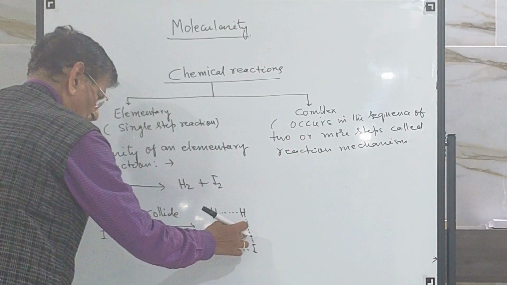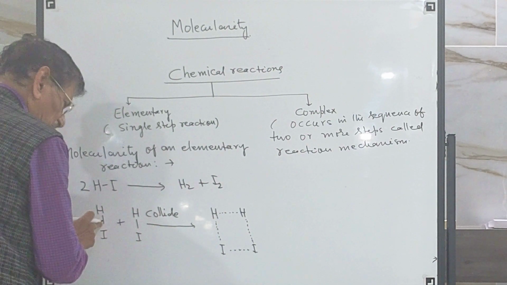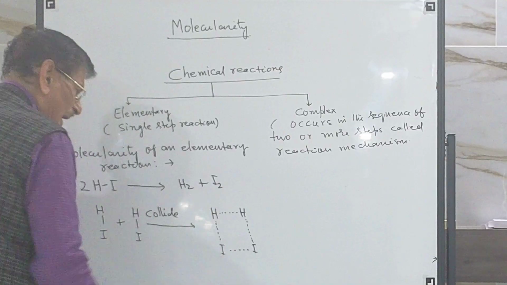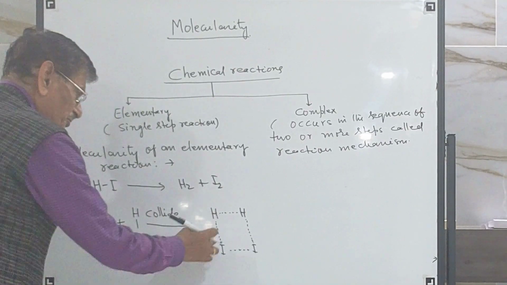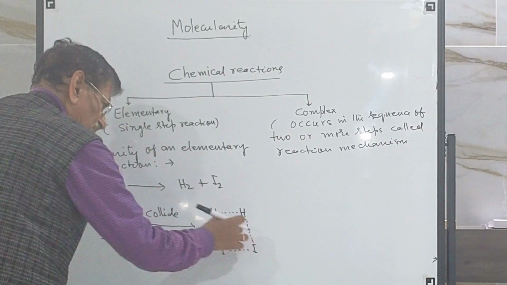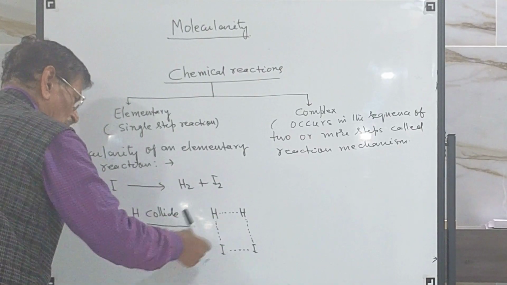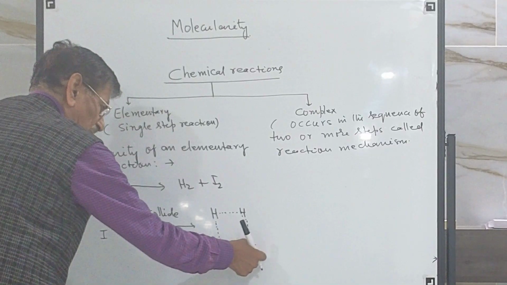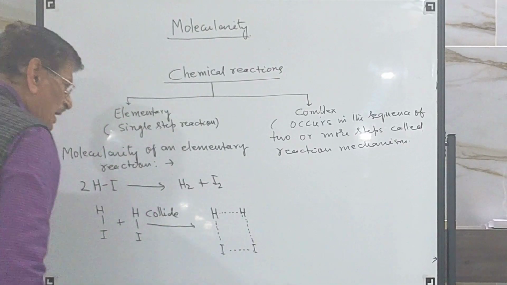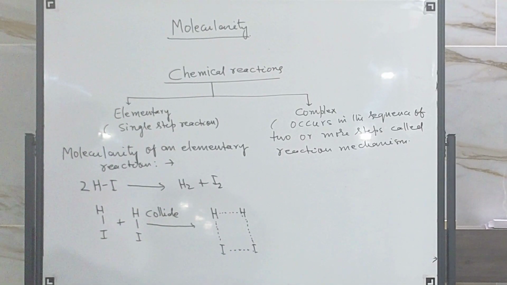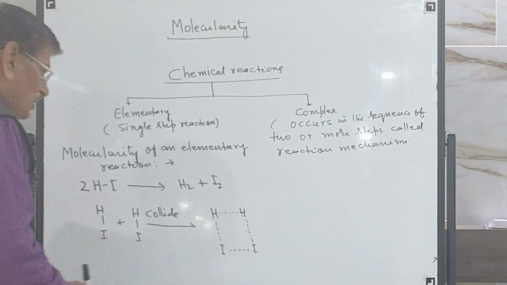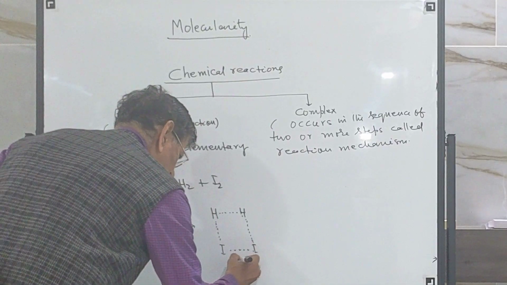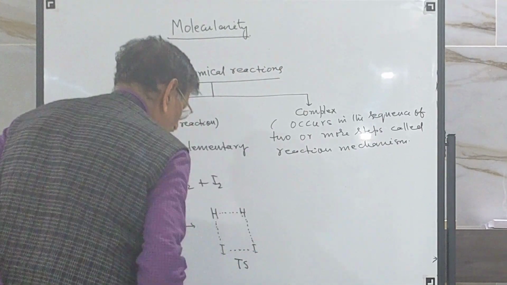Yeah, also this HI bond. There are two molecules. This one has become weaker. This bond has also become weaker. And at the same time, these two bonds are getting broken. And the bond between two iodine atoms, in the iodine molecule, is under formation, getting formed. So here, bond formation and bond breaking are both taking place simultaneously, the transition state.